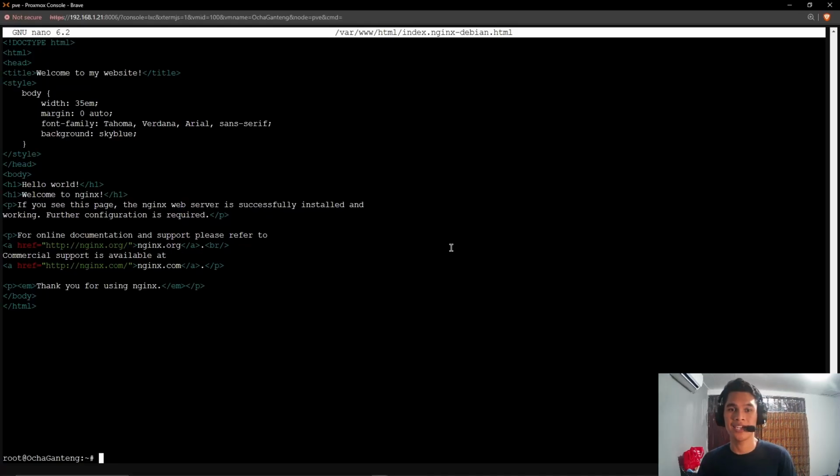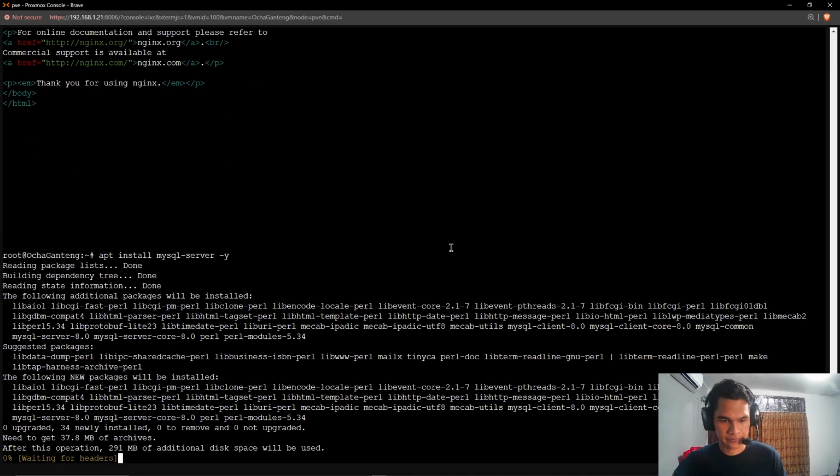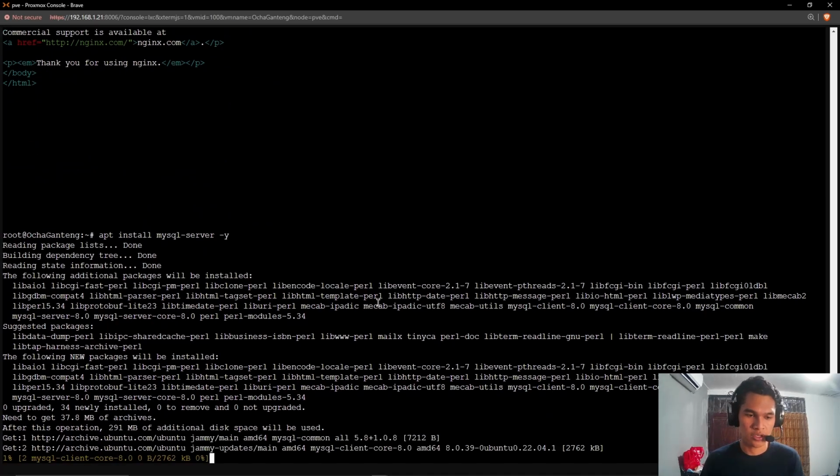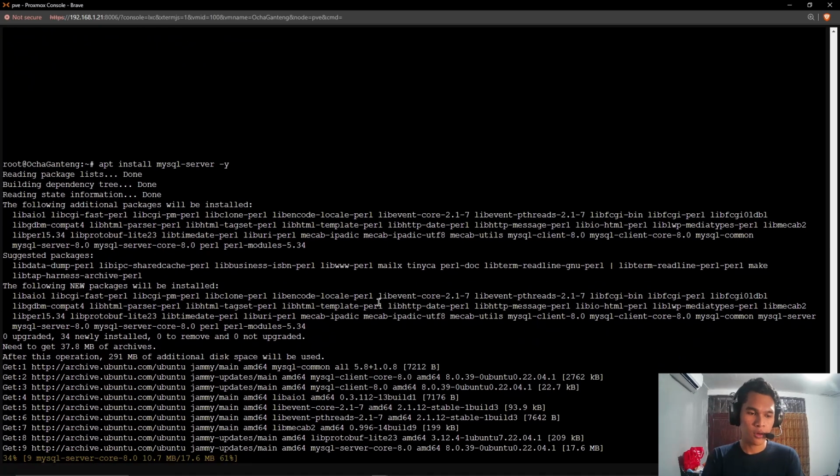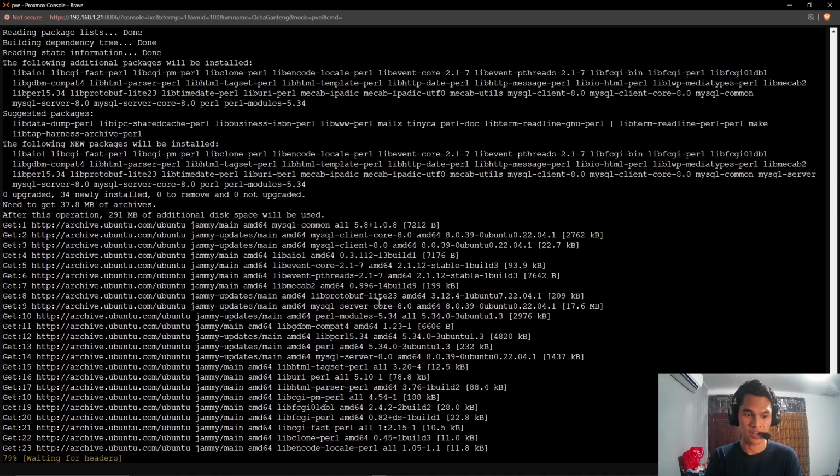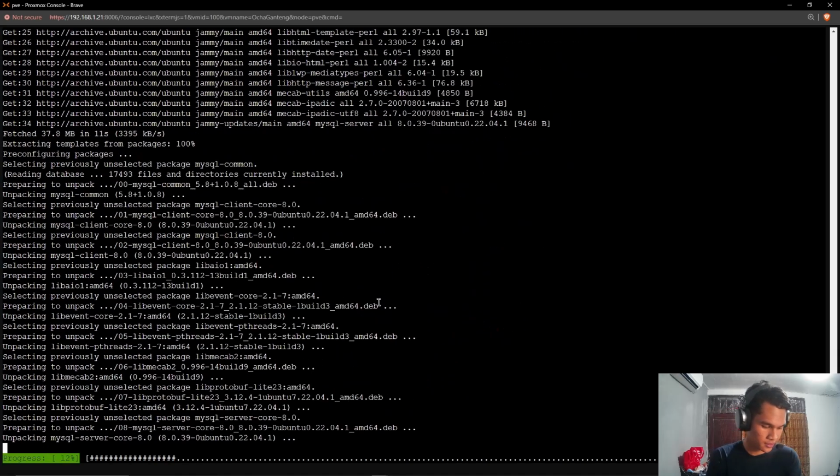So we successfully installed the second part of the module, which is the Nginx web server. Now the third part is installing MySQL. Again, I don't have to update anything because everything has been upgraded, so I don't have to check for updates anymore. I'm just going to directly install mysql-server -y. Oh, it's quite big, 200 megabytes. Let's just wait for a moment. It's quite a lot of files.